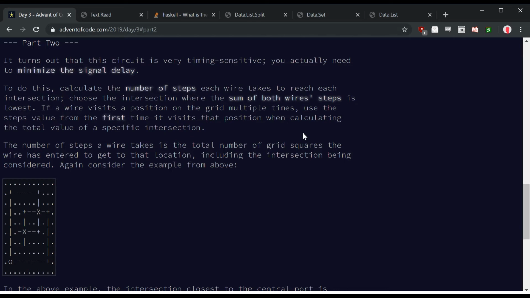Because you need to keep them in a list, basically, to keep track of how long it took to get somewhere. And, well, you can keep them in a map keyed by something. Yeah, like a map keyed by position that stores the distance to that position, I guess.